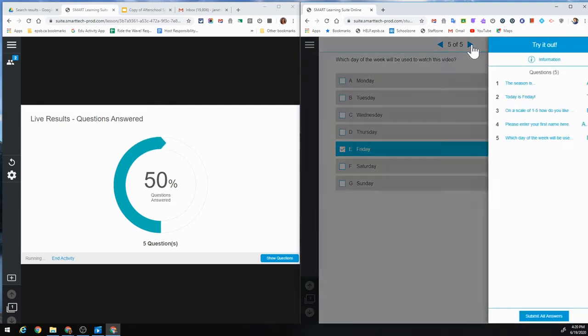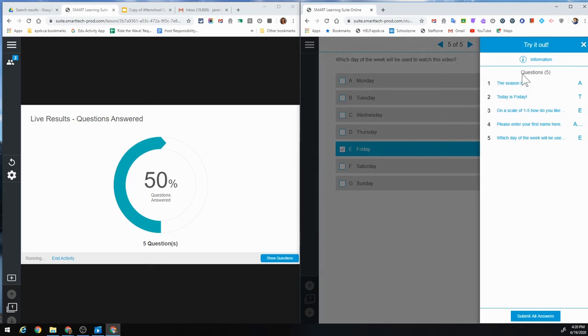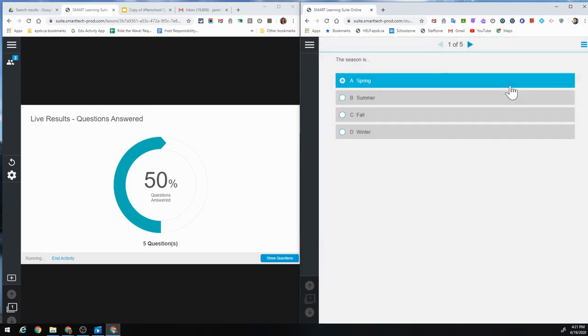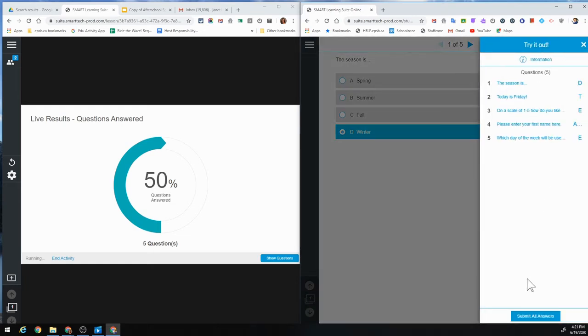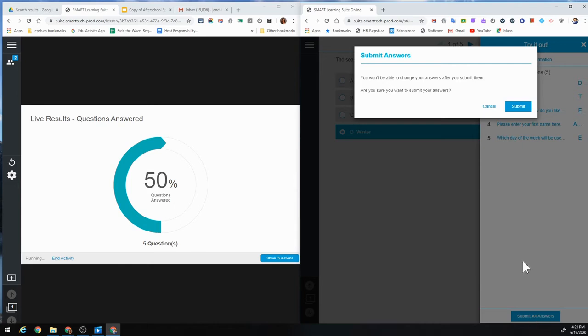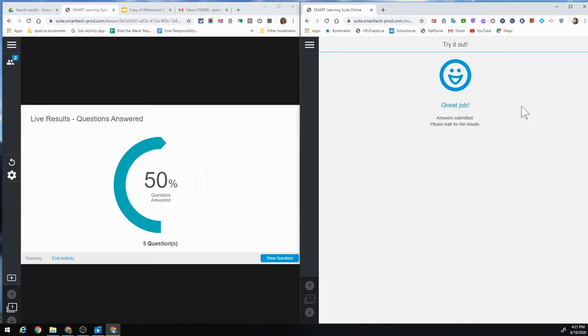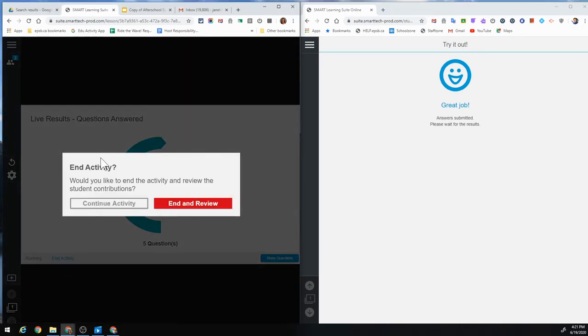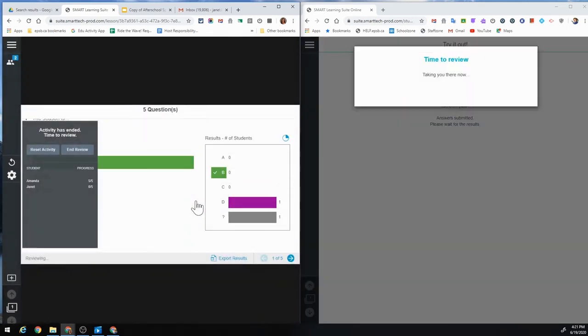And when I'm done, I can see my responses as a student down the side of my page, and I can take another look and think, maybe I made a mistake here. Maybe it's not spring. Maybe it is winter. So I can make those changes on the fly when I review at the end. And once I'm all done, at the bottom, I can say submit all answers. And so now I know my answers have been submitted. And so the teacher can end the activity, whether everybody's completed or not, you can choose. And I'm going to say end and review.